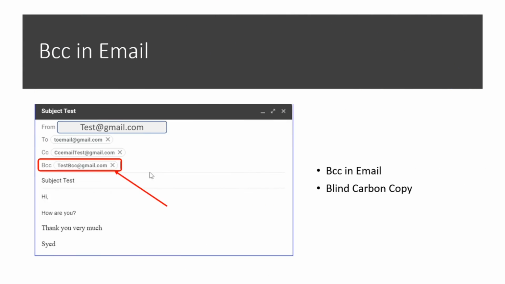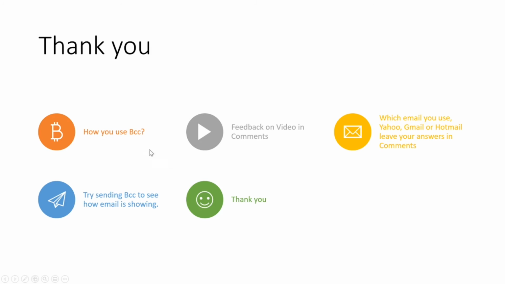So let's take a look at how it looks. When we click on CC and BCC, you will see these additional email boxes that are available for you to add emails. You can add as many emails as allowed by your service provider. For example, if it is Gmail, they have a limit, I believe less than 50, something like that. Same thing for CC and To. So when you put in CC and BCC, you will send this email to CC, and it is a blind carbon copy to that person, and other people will not be able to see this. So that's how you do it in Gmail and on your Android device.